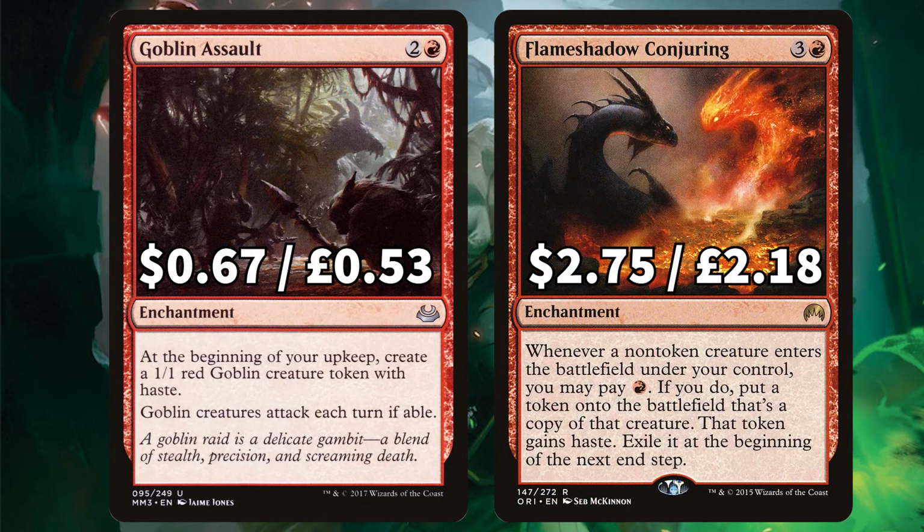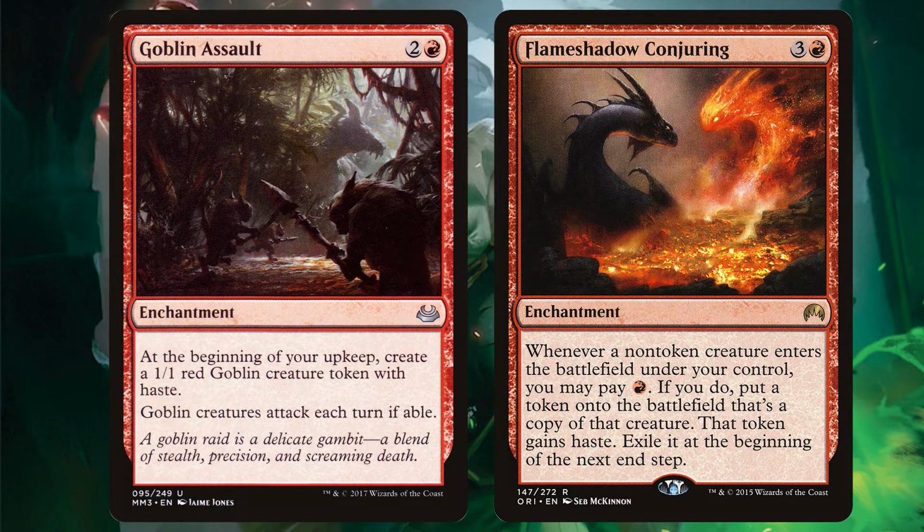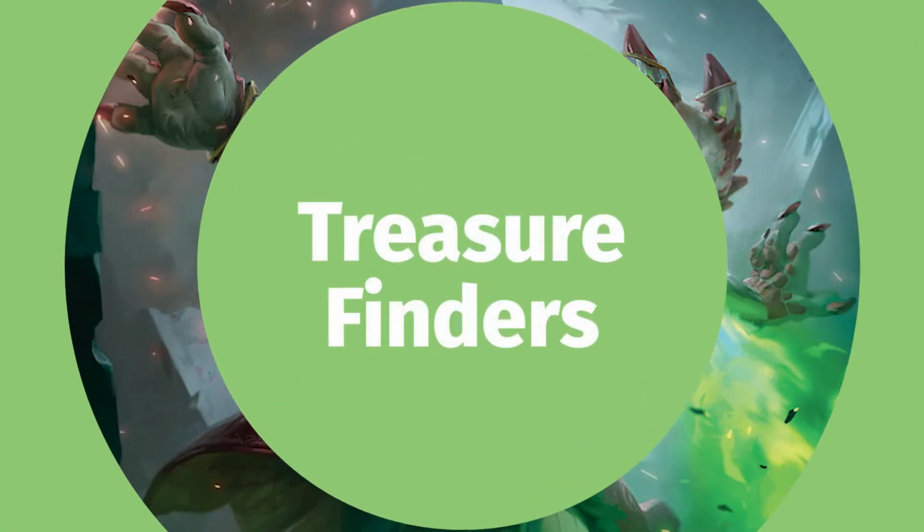We've got Goblin Assault that at the beginning of your upkeep, create a 1/1 Goblin with haste. And Flame Shadow Conjuring that says whenever a non-token creature ETBs under your control, you may pay a red. If you do, put a token on the field that's a copy of that creature. That creature gains haste, exiling it at the beginning of the next end step. Now, we're moving on to all of that treasure.